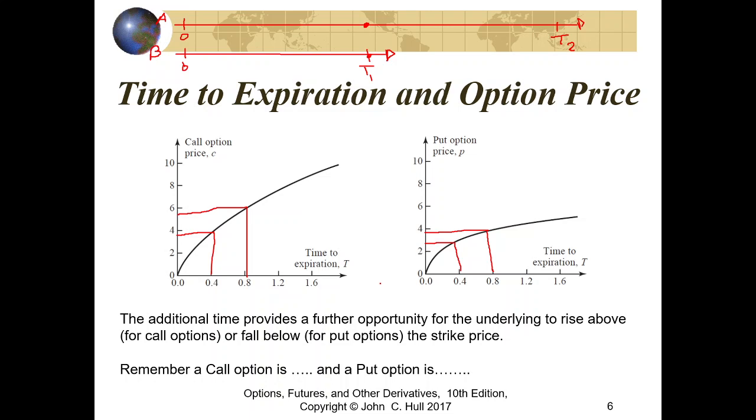That's why there's a larger sensitivity between the call option price and the time to expiration, because it allows holders of the option to defer payment of the strike price. How about a put option? In the case of a put option, the put option is the right to sell, and the right to sell means when you exercise, you will receive the strike price. When people are given the choice between receiving cash early or later, a rational person would like to receive cash early. That's the nature of people.